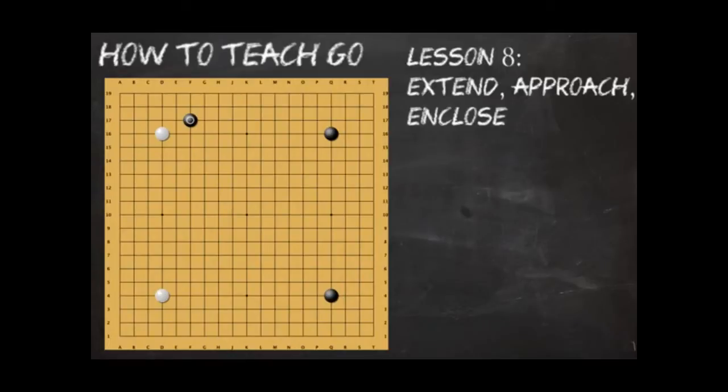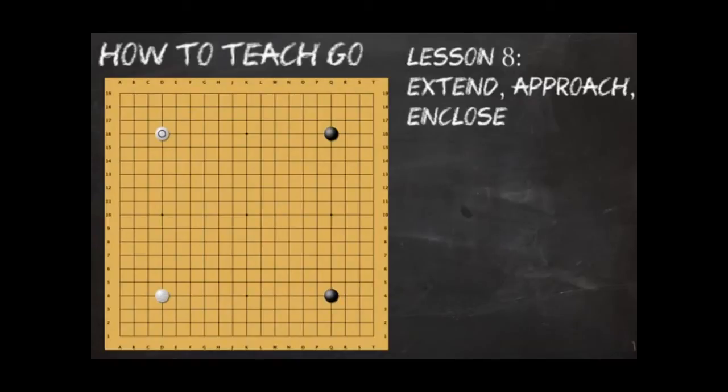But when I explain the approach move, I would say it's one space away from your opponent's stone. What I mean by this is, rather than playing a touch move, where we're at a disadvantage, I don't want to play this move, because the very next move will be touching, and I will be at a disadvantage from lack of liberties. Therefore, since I don't want his next move to touch me, I would want to be one space away. One space away is ideal to approach your opponent's stone.